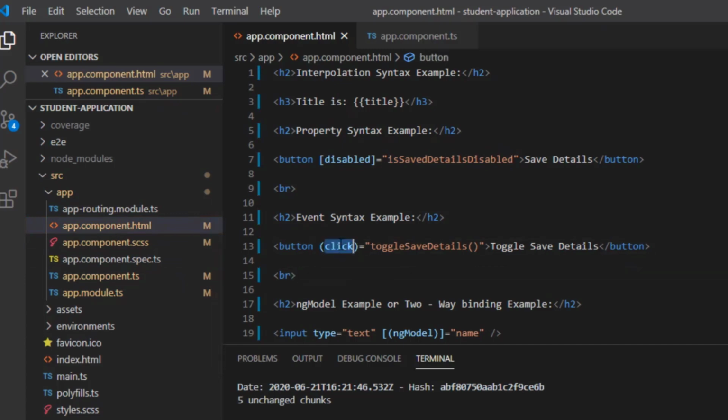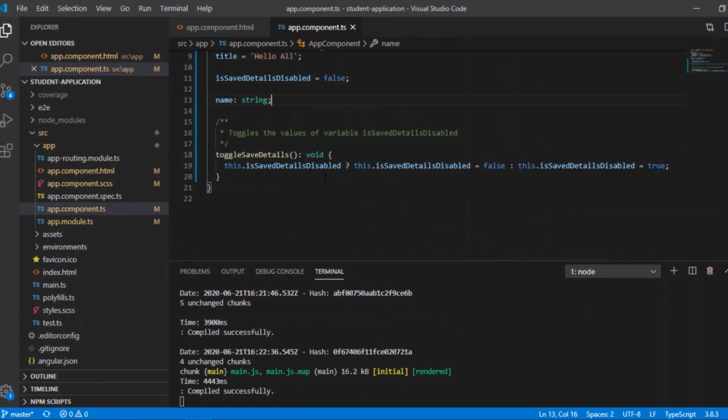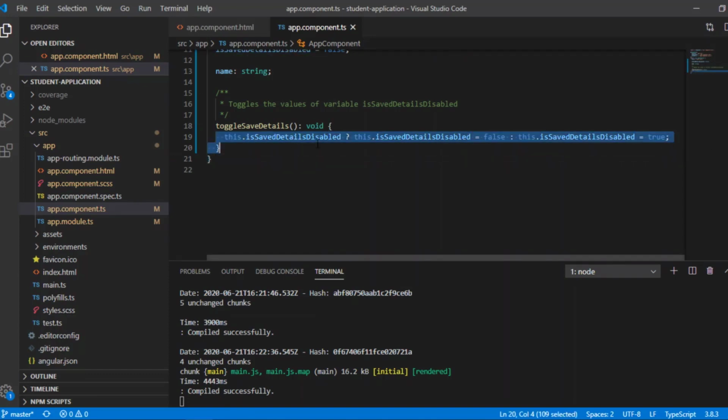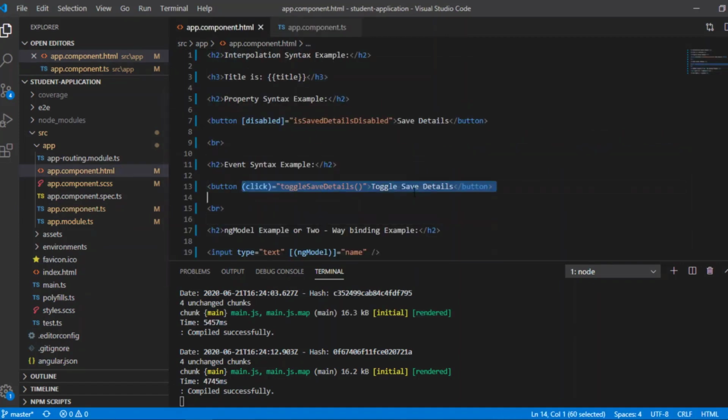In the click event, we are going to this method, which is nothing but changing the state of this disable property. In this component.html, if it is true it will be false, and if it is false it will be true. It is a ternary syntax, if you are familiar. So this is all about the click event. We will discuss this in more detail when we are actually developing our application.